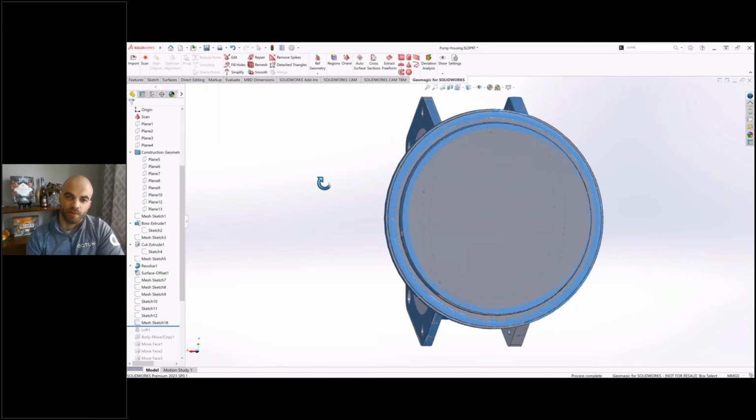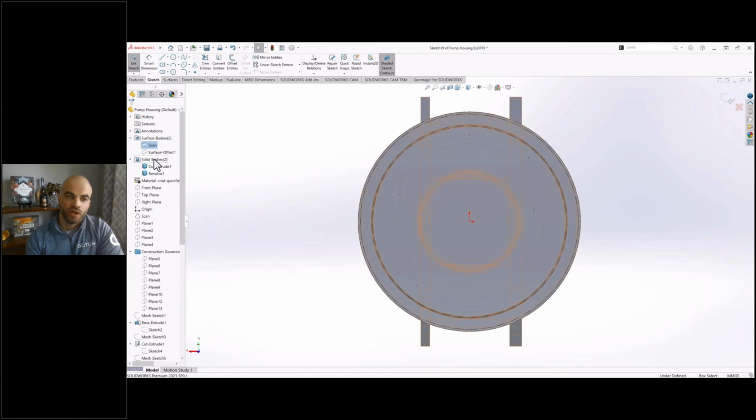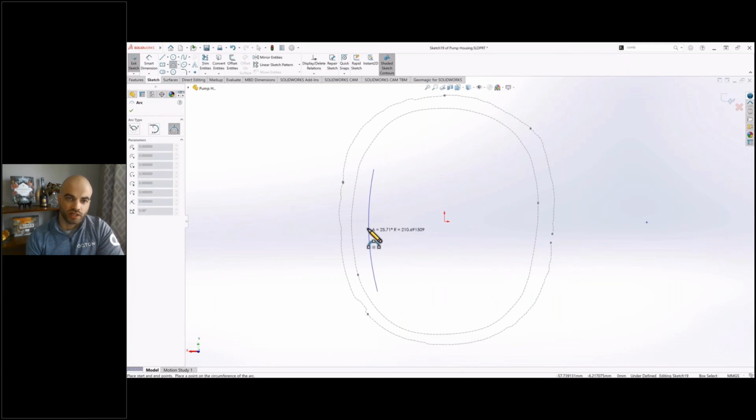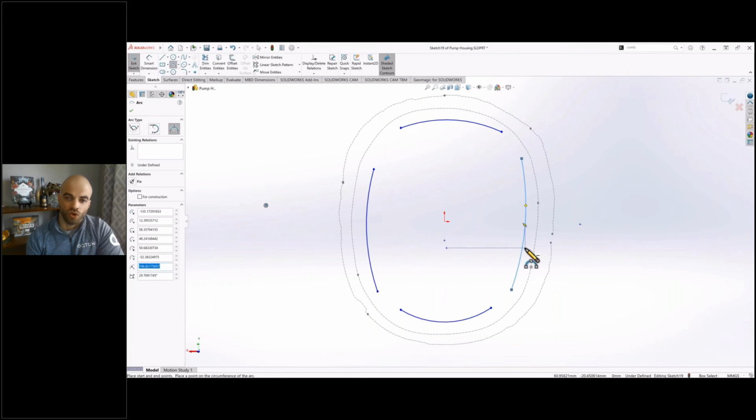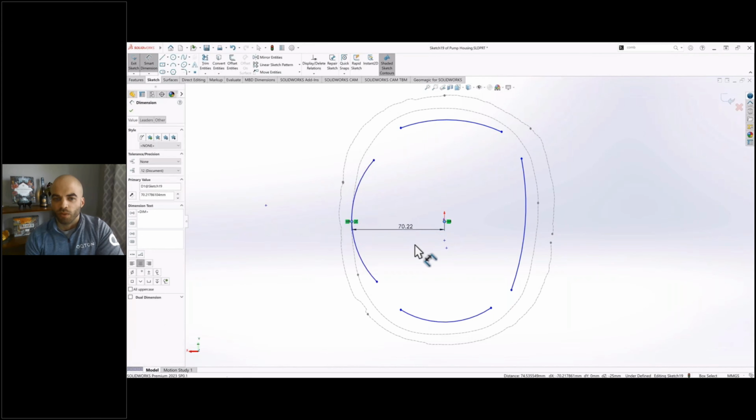We're just creating that mesh sketch from the offset, and then we're going to do our own sketch on top of it. And this is a good sign that we're on the right track, that this profile is so different from the other two. We're going to see it's not the circle and it's not the rectangle. I'm actually going to use only arcs to do this. I think the technical term for this is closer to squircle. But we're going to use all arcs here.